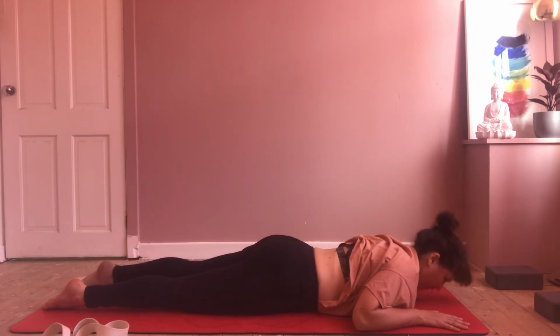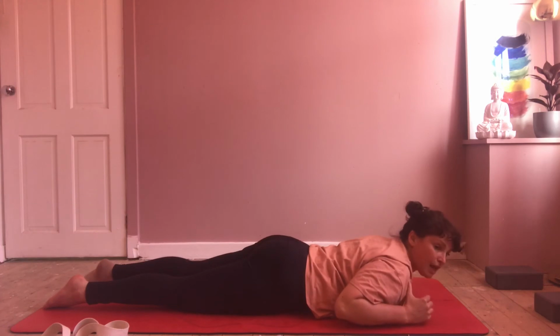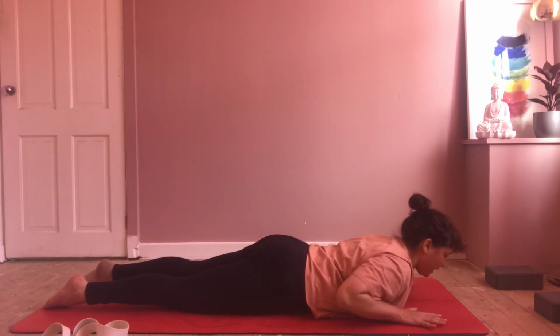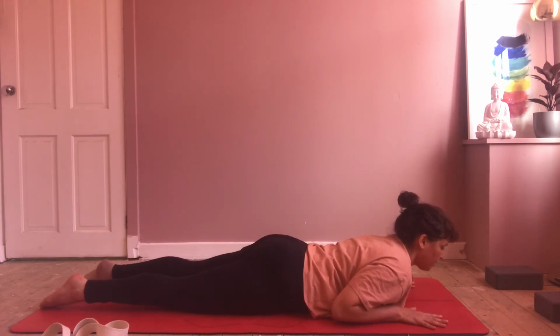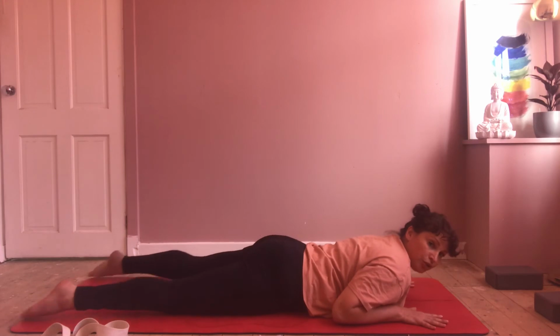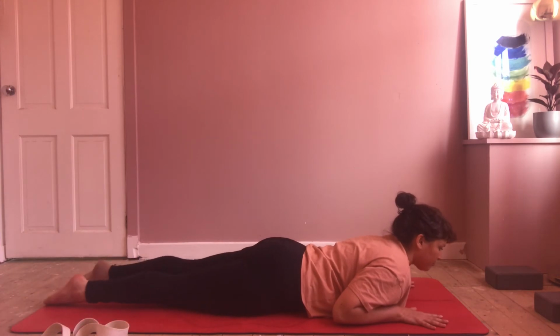So, we're going to come into Sphinx position. So you're going to place your hands underneath your shoulders and your elbows are really close to your upper body. If you've got lower back issues, you can extend your legs to the edges of the mat. If not, you can leave them parallel. Your legs are really strong.